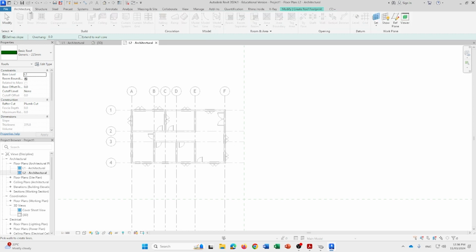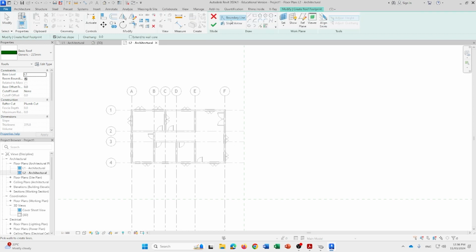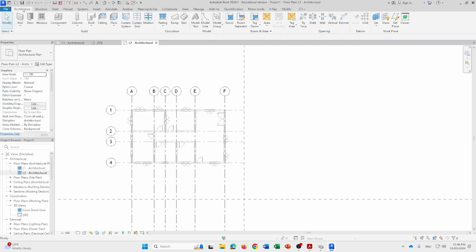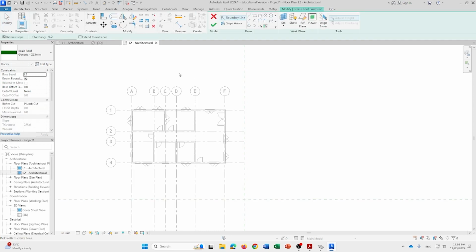So again, that's going into architecture, roof, and this should bring us our drawing tools for the outline of the roof. Once we've got this open, we can draw the outline by hand with the outline tool.